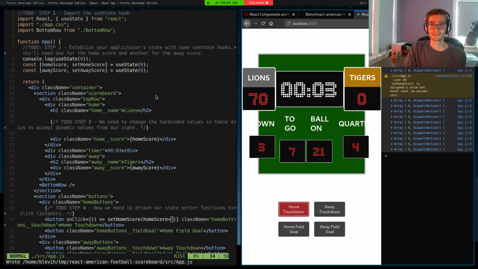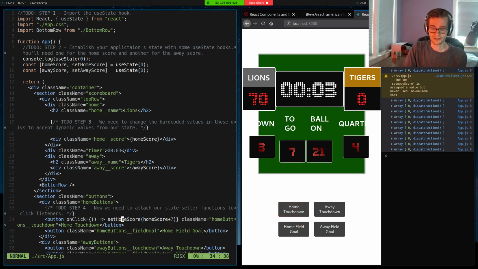Because the way this has worked is when we call setHomeScore, it's going to tell React, okay, re-render this component. And so it's going to rerun this component, and this time home score is going to be set equal to 7 or 70 or whatever. And so this value of home score here is going to be updated, and that's what's going to be displayed on our page.